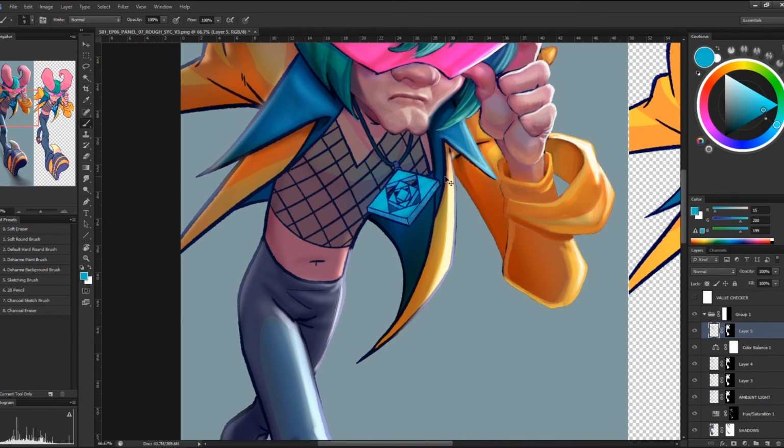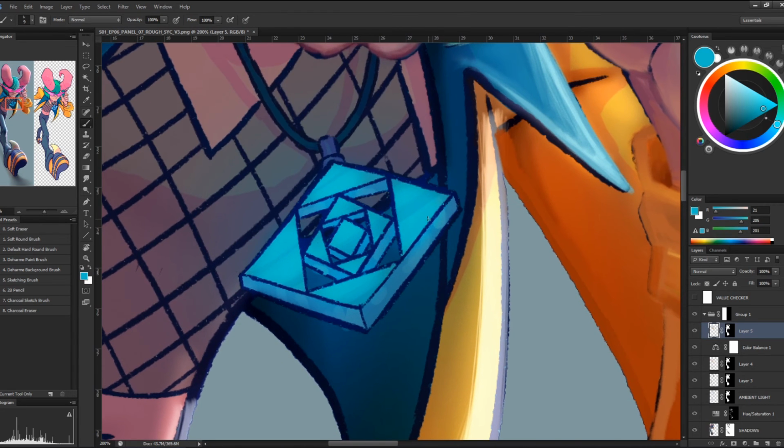Let me just work on this thing a little bit, his evangelical symbol. So on this edge, because it's an edge, that's where most of the chance of reflection is going to happen. So that's why I'm adding a reflection right on that edge. I used a lighter color, but also I shifted the hue. I made it a bit more green.